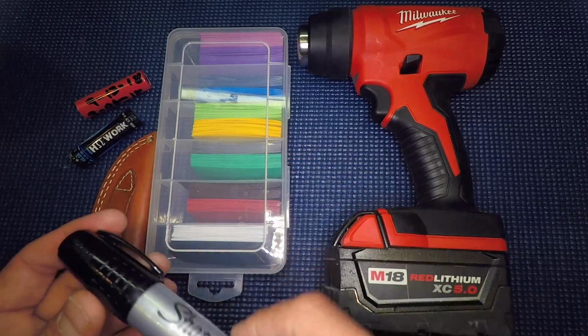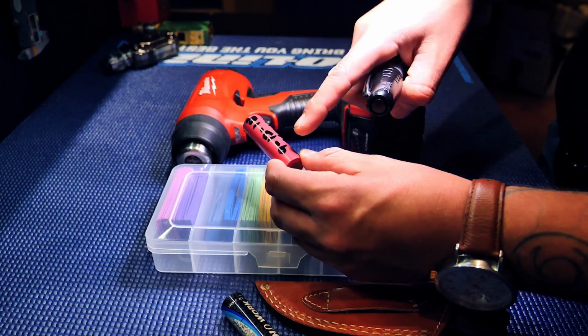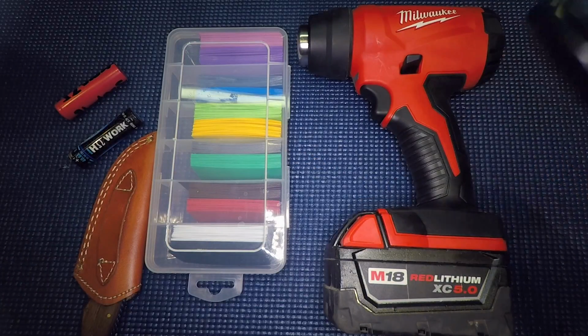You're going to, of course, need yourself a marker. The biggest reason is because you're going to want to rewrite the date that you had purchased the batteries as well as the date that you rewrapped them. And of course, you're going to want to throw on the brand and or the make of the battery specifically. And then, of course, you're going to need yourself a source of heat.